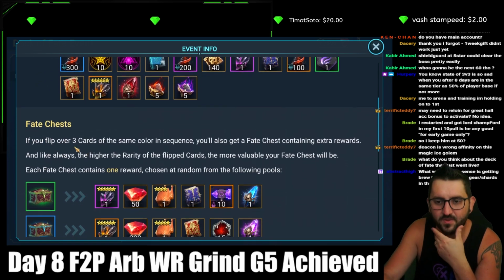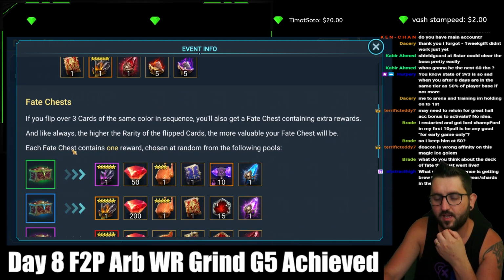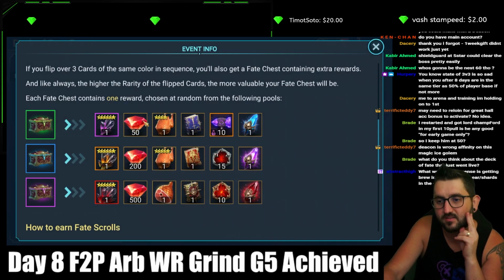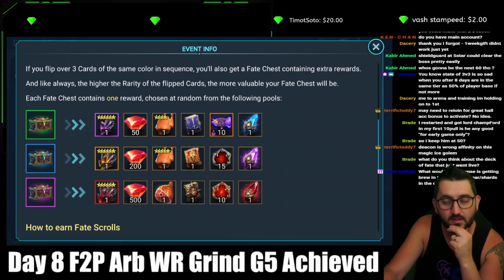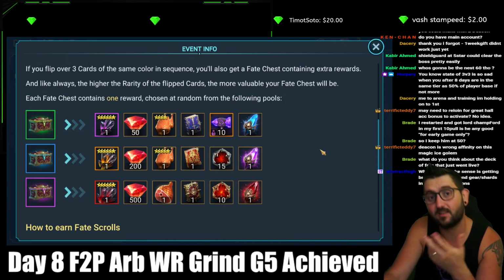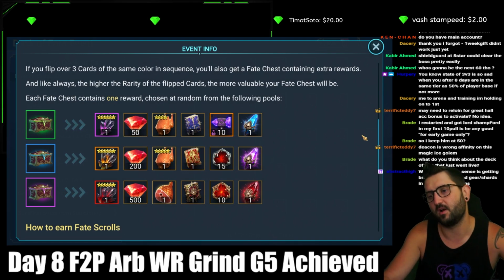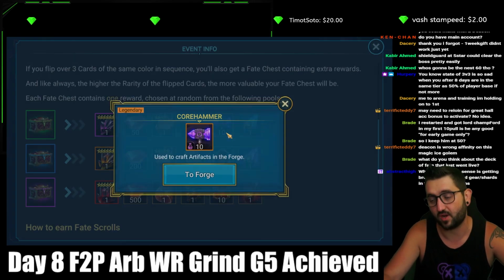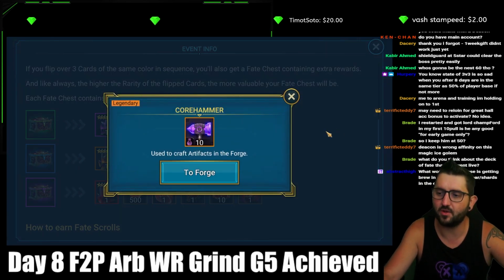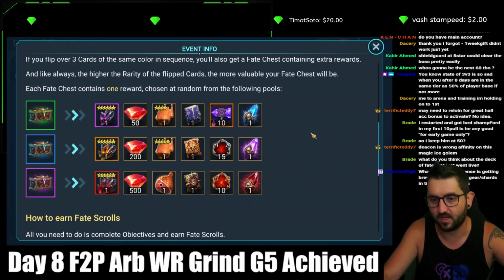So the other thing, when you flip the cards, 3 or more cards, you get extra rewards. Each fate chest contains 1 reward, chosen at random from the following pools. So even the green one, I guess, rewards are pretty decent, right? Like this one, I'm not sure too many people care about core hammers anymore. If you're endgame, or late to endgame, core hammers are useless because the Swift Parry and the other one, Deflection set, are not as good anymore. So if you're endgame, it's useless. If you're early game, it could help to forge a little bit of this one by also using the materials that you would use to forge resilience, which is not as useful. Again, everything else is fine.